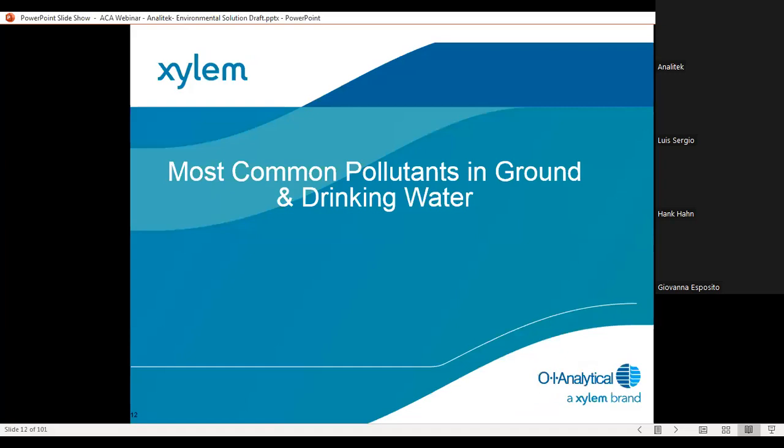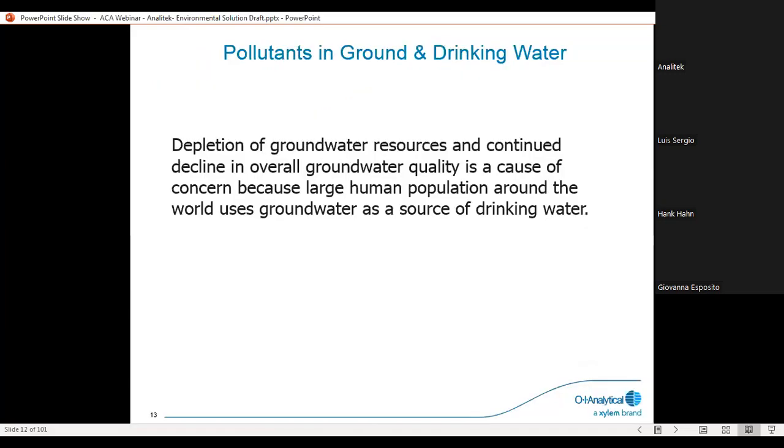So here's some of the most common pollutants in ground and drinking water. The depletion of groundwater resources and continued decline in overall groundwater quality is a cause of concern because a large human population around the world uses groundwater as a source for their drinking water.